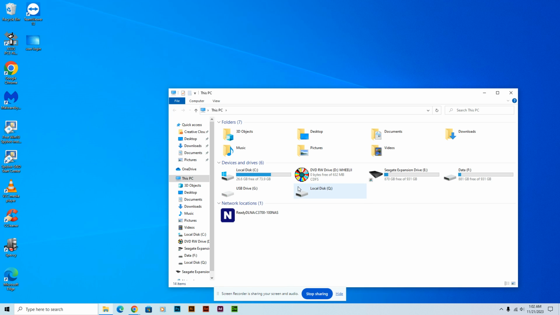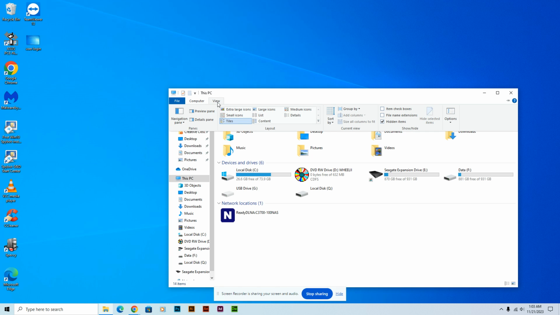So in order to see the folders and files we need, we actually need to tell Windows to display hidden folders and files. You can use any file window for this. Again, in my case, I'm using Windows 10. I'm going to click on the View tab here at the top of any file window, and go over to this category, Show/Hide, and check this box, Hidden Items. Notice mine is already checked.